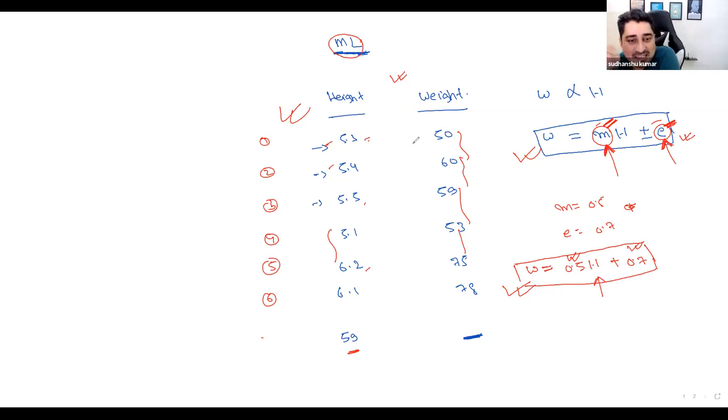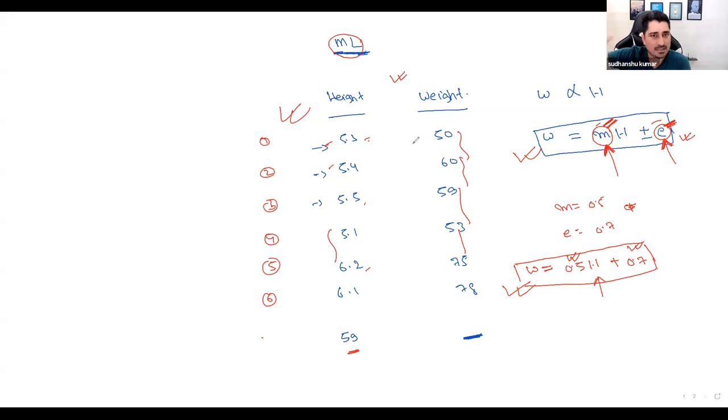So can I say that I can take any combination? Maybe 1 2, 1 3, 1 4, 1 5, 1 6, 2 3, 2 4, 2 5, 2 6. Any kind of combination we can consider; there is no problem. But I'm looking for the best possible relationship, which means the best possible values of M and C that I can generalize across this entire data set.